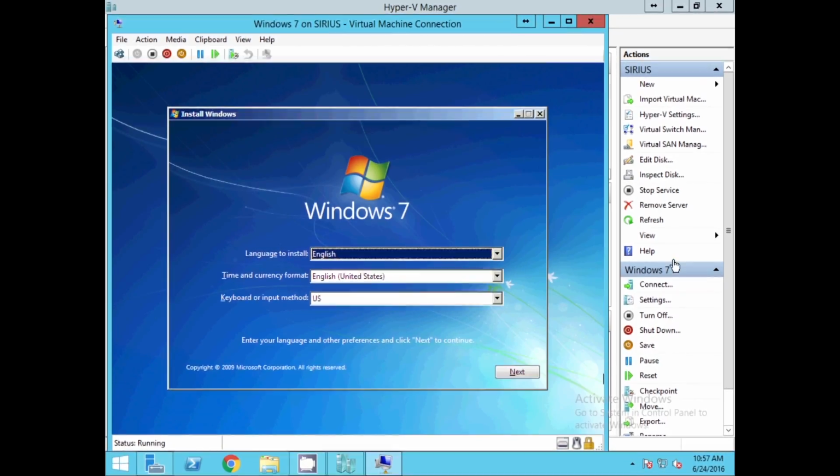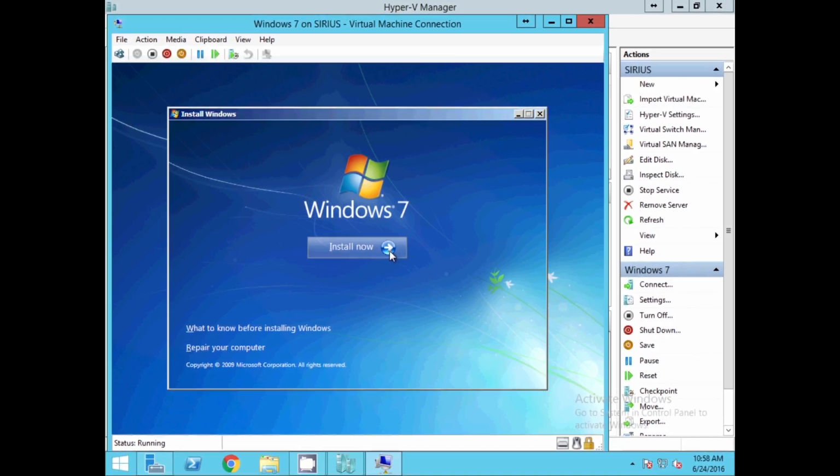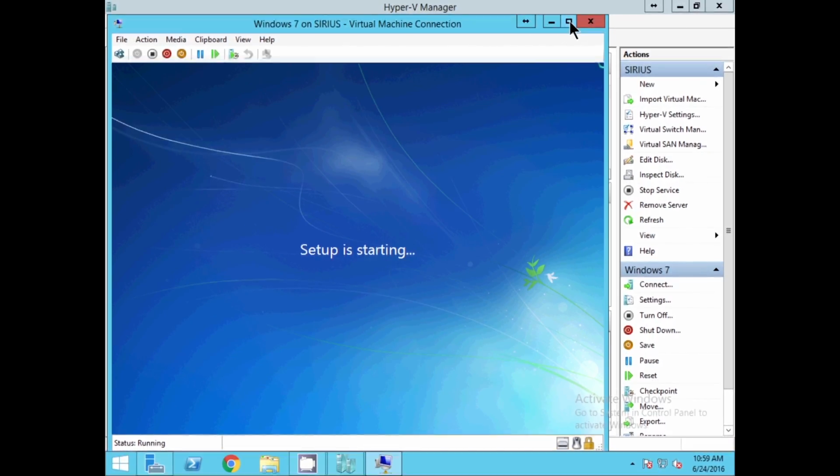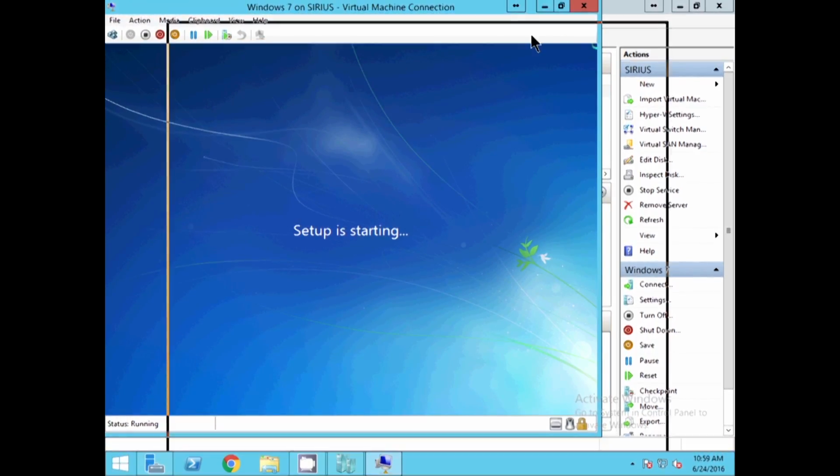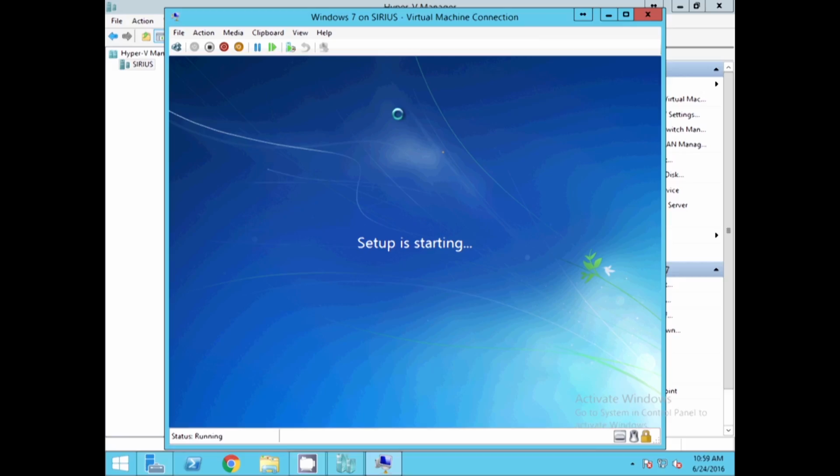And all it really is, you have a mouse inside. When you click out here, you notice my mouse turns back to my big gigantic pointer, so you can see it a little better. When I click in here, you notice it's the smaller one, because that is when I'm actually inside the virtual machine. Right now we would go through and do your basic install. So click Install Now, and you can make this full screen if you click Maximize, but it doesn't really get much bigger right now. It will later.